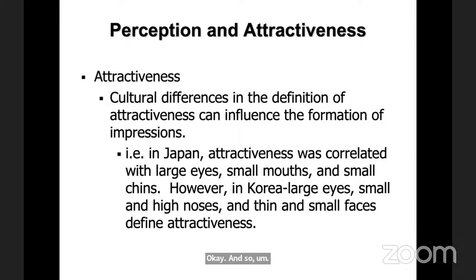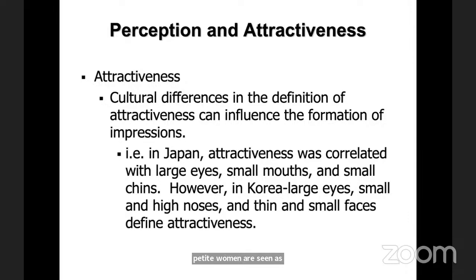And so, again, when we look at formation of impressions, we look at the family and the influence of culture on the family and the impression it gives young children about the development of attractiveness. And so, for example, in Japan, the families focus on large eyes, small mouths, whereas in Korea, it's more about the eyes and the nose area. And I think the example I use here, for example, in the United States, is broadly, not all subcultures are this way, and I just want to make sure I'm making a broad statement, that in the larger part of our culture, petite women are seen as more attractive.